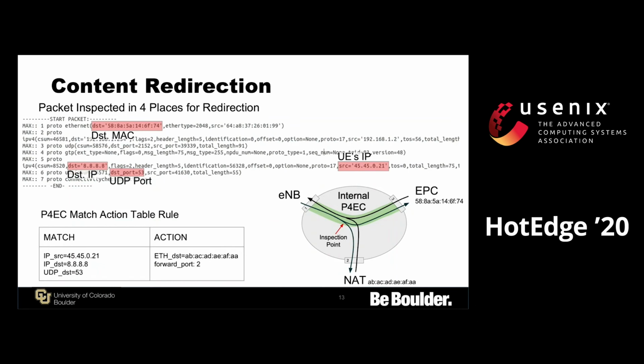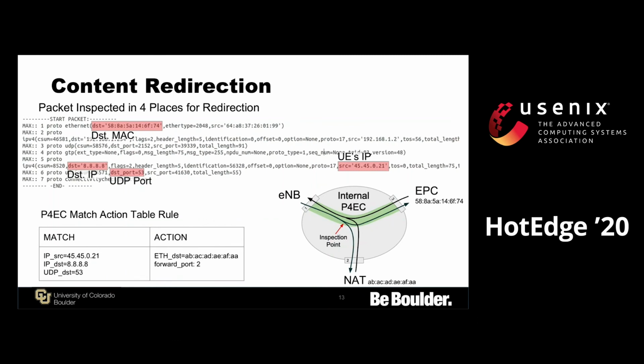Not all of the authorized UE's traffic is redirected to the edge. To identify which content is deemed latency sensitive and should be redirected, we use transport layer redirection. This means that P4EC examines a packet's IP addresses, ports, and protocol, often called the 5-tuple.